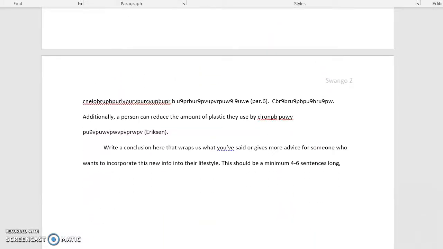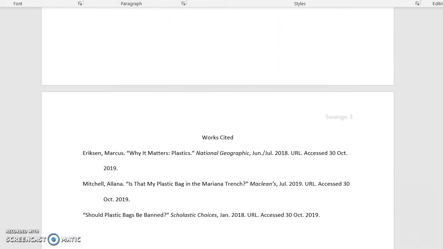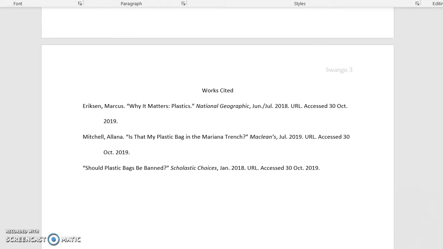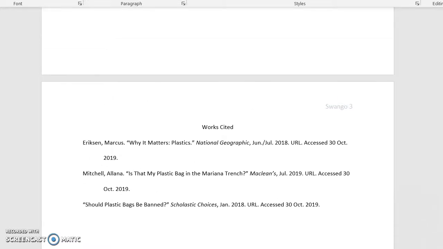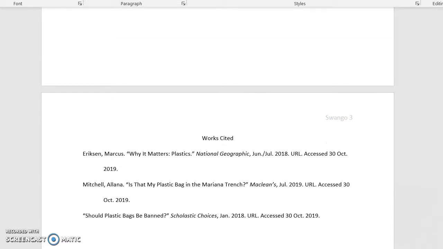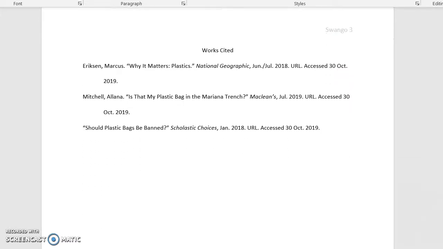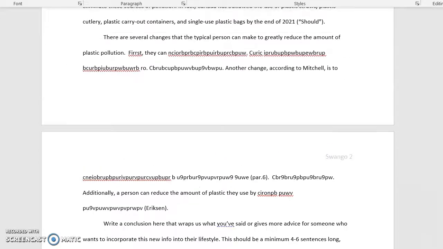And so although this is not very long, you still can see what I have here for you with, again, the title on the Works Cited page, which is centered. And again, everything is just double spaced, uses the hanging indentation so that the first word of each citation is at the left-hand margin and everything else is indented. And so it gives you an example of that.